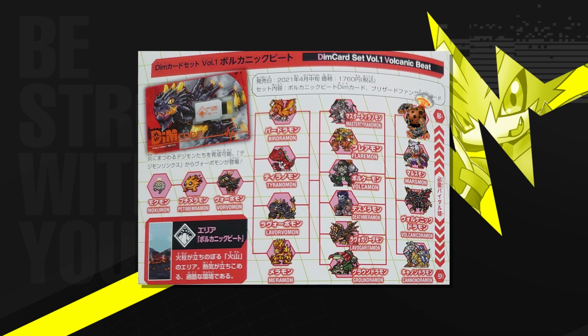Cannondramon too. It's interesting to see him. We haven't seen Cannondramon in anything in a long time. Marsmon neither. Both of them are from Digimon World 3, aren't they? So that's cool. Great to see them there. Overall, really solid roster. Focused around Vorvamon, who's a pretty cute little dragon, isn't he?